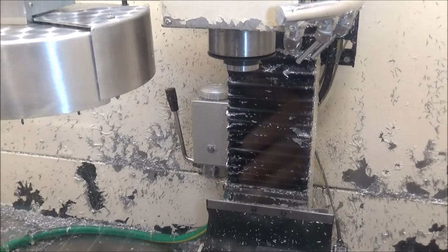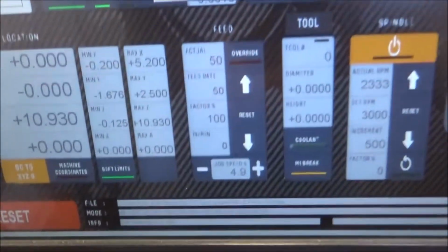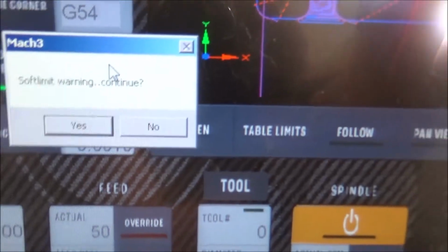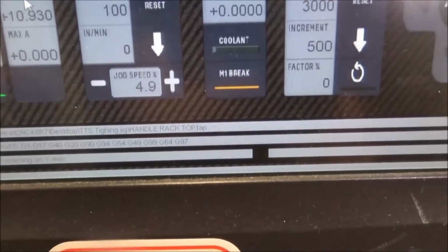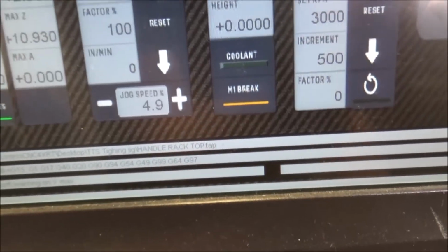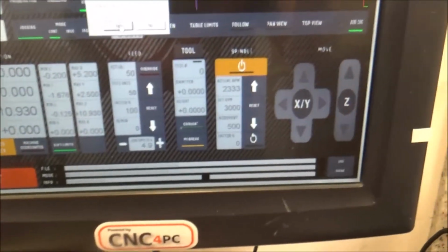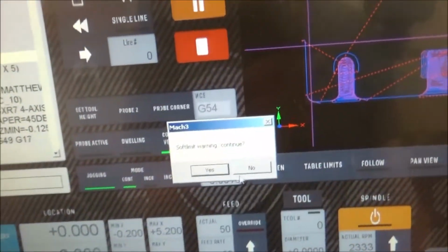Alright guys, this is a typical thing that happens to a lot of us, and I get questions about this all the time. So I tried to start the G code and it gives me an error. It gives me a soft limit warning. So don't hit continue. You need to find out what the soft limit is. If you look down here at the bottom, it says soft warning on Y max. So somewhere in the G code, the Y axis is going past the machine maximum travel.